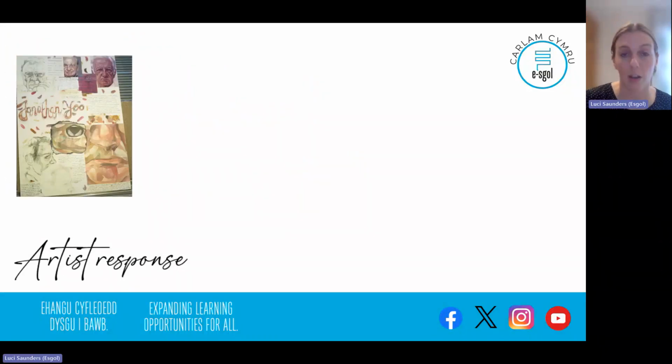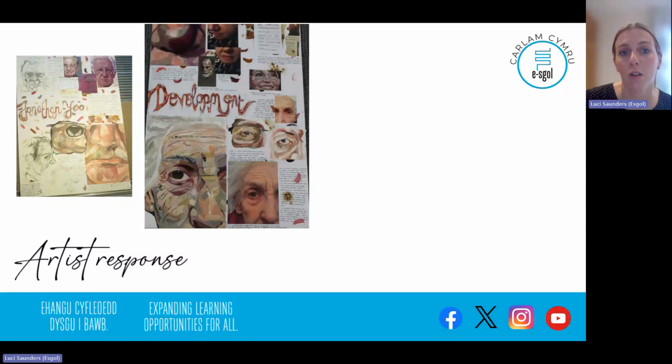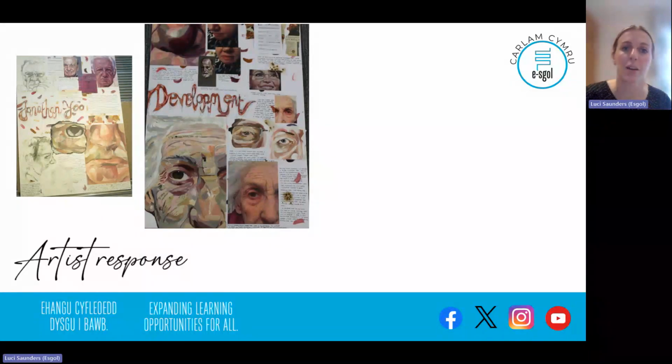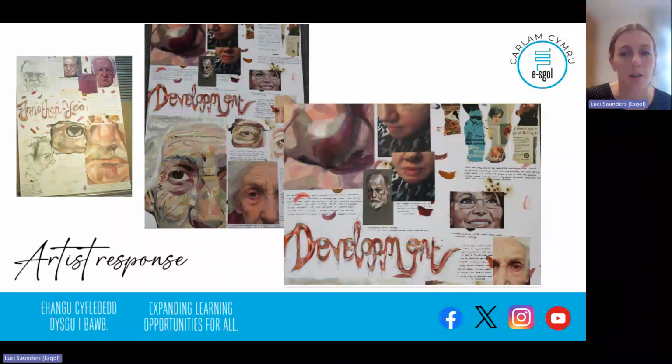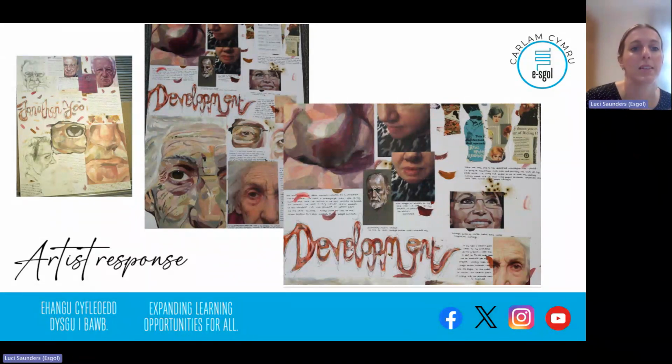So this project that we looked at a moment ago of the artist page, they've then taken their own photographs, these images that are close up of a person's face, and painted them in the style of the artist. So engaged with something that already exists in the world, and then engaged with something that's personal and primary, and sort of mixed the two. You can totally see the influence of the artist in the brushstrokes and in the colour mixing and in the style of painting, but now it is from their own photographs, from a primary source that they have sat in front of and drawn and also documented by taking a photograph.